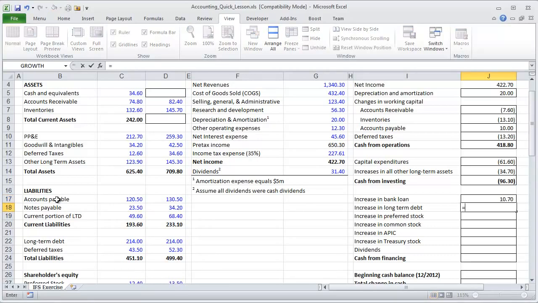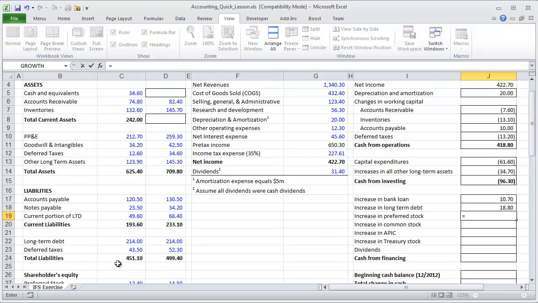And long-term debt, we have two components of long-term debt on the balance sheet, both the current portion of long-term debt and long-term debt. And so what we see is we need to treat those as one item in the cash flow statement. There's only one line item here. And so we see long-term debt at the end of the projected year minus long-term debt, both current portion and regular long-term debt, in the beginning of the year. We did a formula wrong. It should be a minus because we're taking the end of the period minus both the beginning of period ones, and we get an increase of 18.8. It means in aggregate we took on an extra $18.8 million in debt.